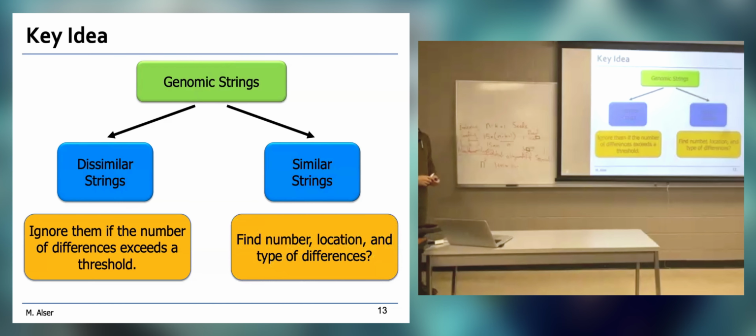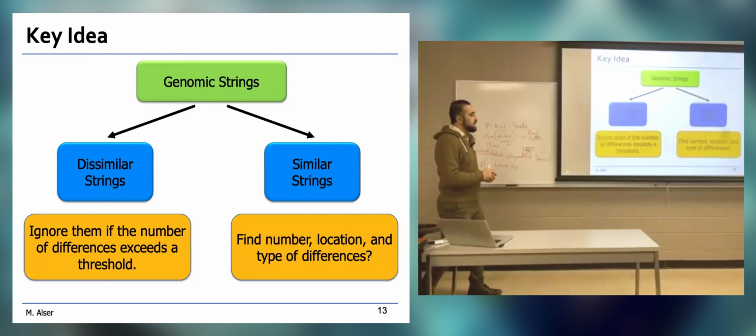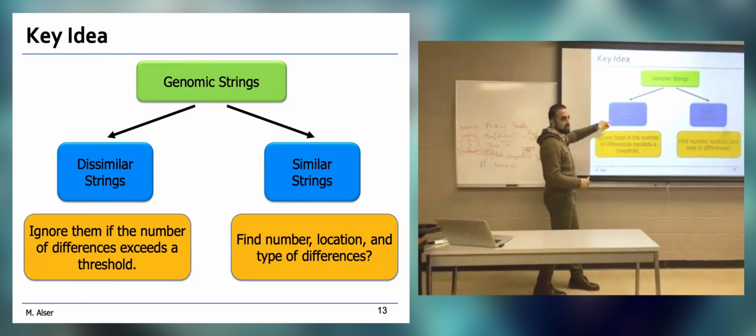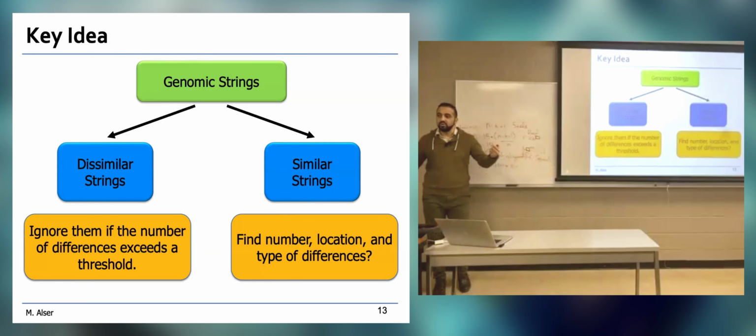However, if they are similar, then this is pretty interesting, and we want to calculate further the things that we discussed, which is the location of edits, the type of edits, and the number of those edits, right? Now, how do we define the similarity here? There should be a certain threshold that says this is similar and this is dissimilar, right? Because similarity here is subjective. Should it be 50% similarity, 40, 60, 70, right? And that's what we call edit distance threshold.